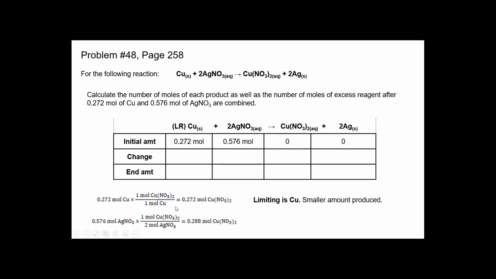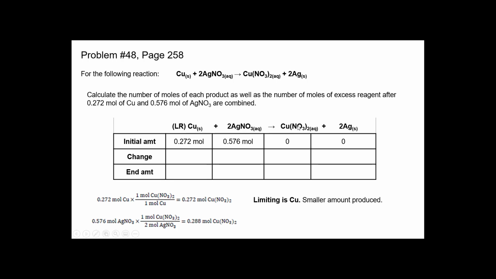The first way is the way that you would normally do stoichiometry. You would take the amount and look at the coefficients and pick a product. In this case, it doesn't really tell you which one, so it doesn't matter which one you pick. I tend to pick the one that has no coefficient because it makes it easier. So we pick copper 2 nitrate, or your book did, and it's given an amount. This is a 1-to-1.